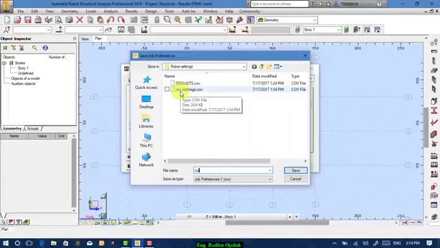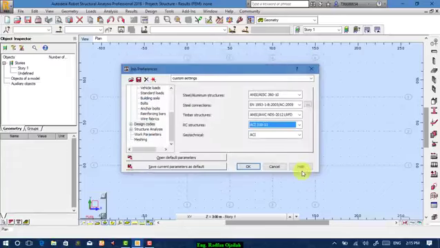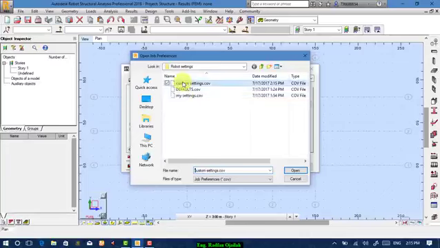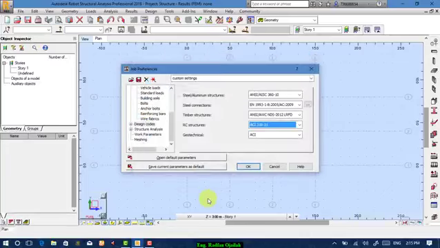Okay, for example, custom settings, and save. And if you suddenly deleted the software and install it again, you can load your settings from here. Just go to the file that you have done and open, and you're done.